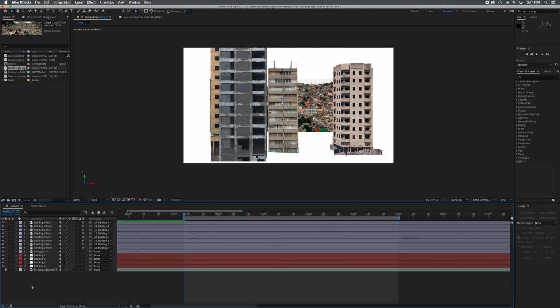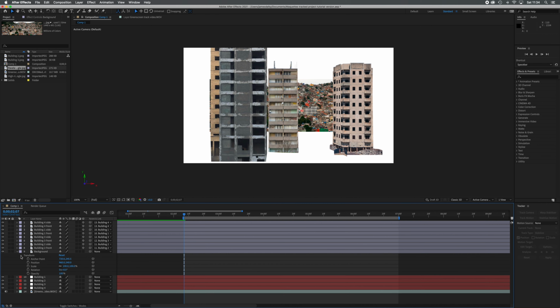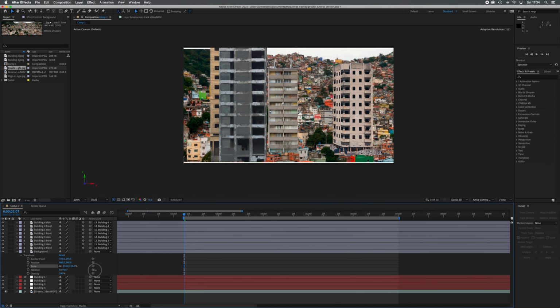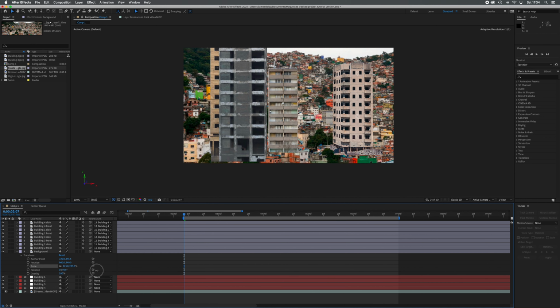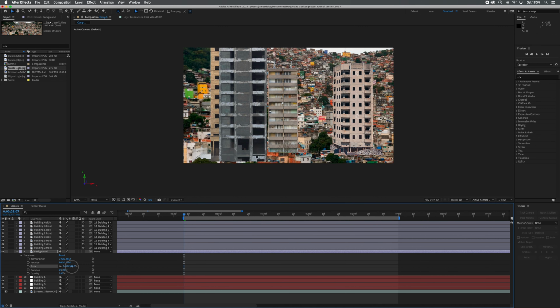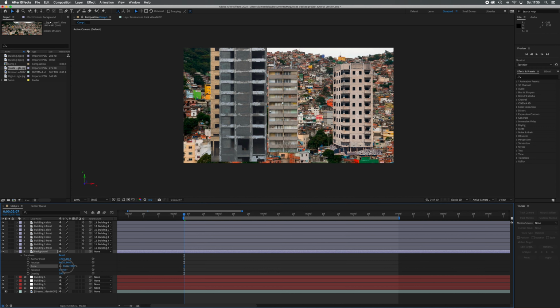Okay, now I can open up the properties of this background by opening up the transform controls. The first thing I'm going to do is go to scale, and scale this up so that I can see it. Now it's up to you how you want to scale it up. You might scale it up so you can't see any sky at all. You might scale it up so you can see it like this. It's entirely up to you. I'm going to scale mine up a bit so that some of it goes off the top of the screen. Maybe not, perhaps I'll keep it like that.